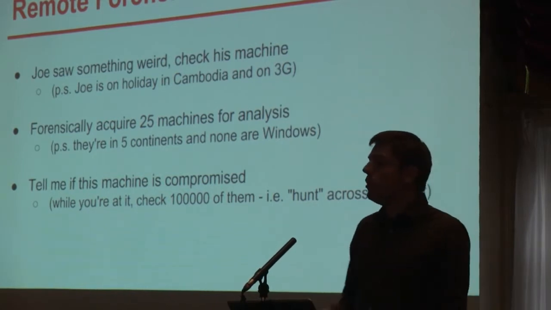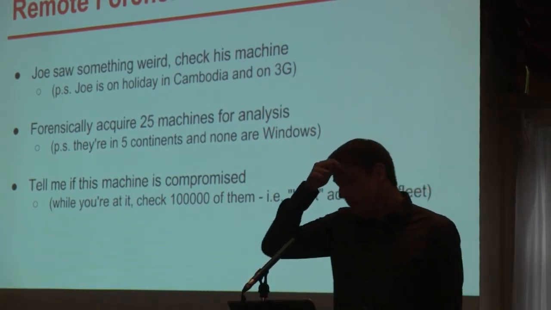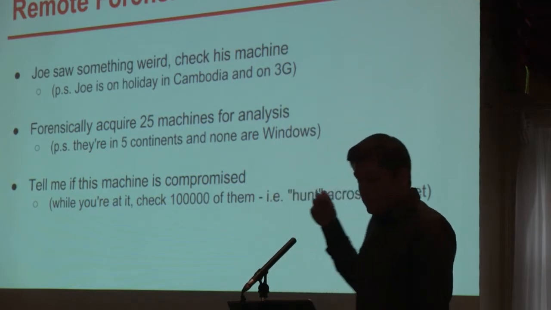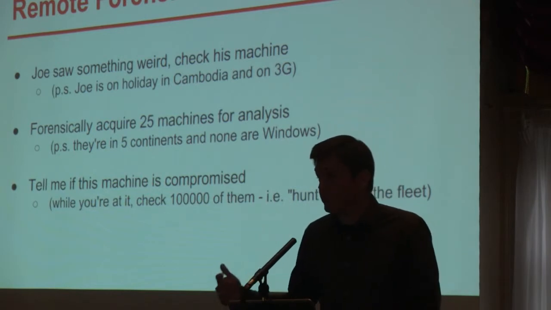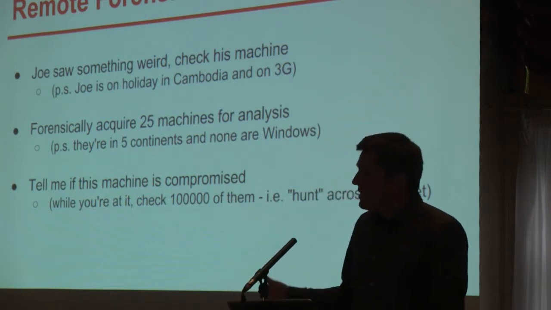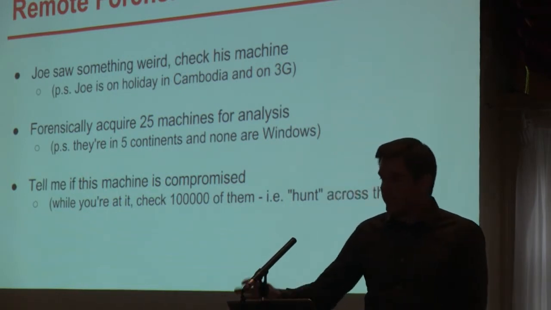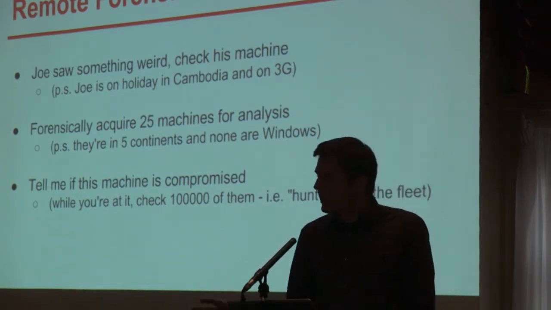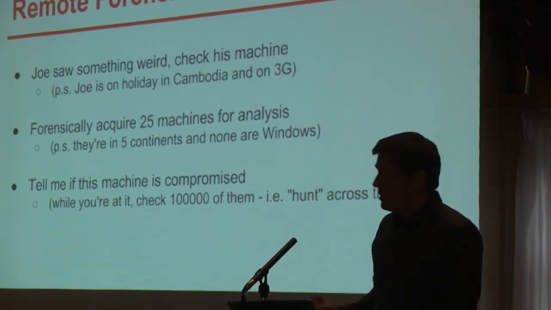So, what are the challenges the Google IR team faces every day? Let's say Joe saw something weird on his machine. You have to investigate that machine, but it's on the other side of the world, right? It's somewhere in a random country, with not a good network connection, but you still have to do something about it. Happens all the time to us.